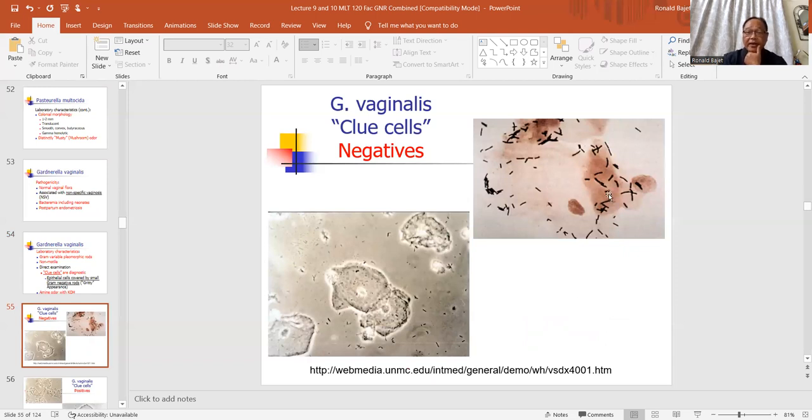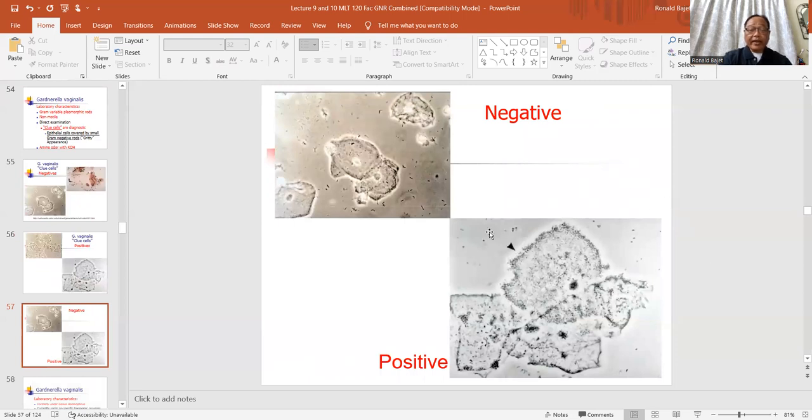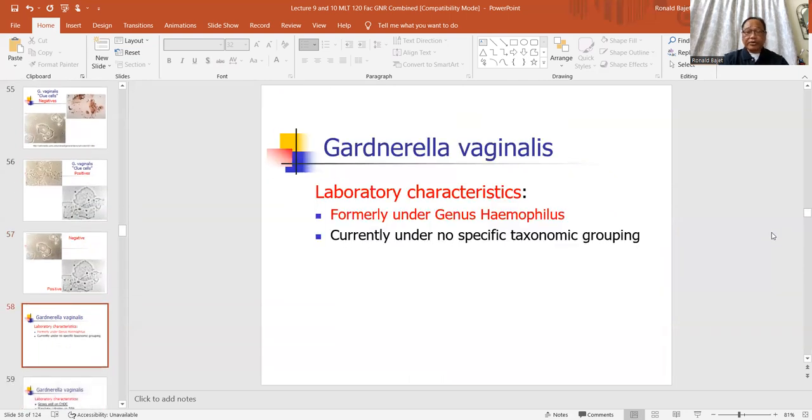These are not clue cells, okay? Here you have bacteria around the epithelial cell. That doesn't count. See, it's not obliterating the epithelial cell. Same down here. This is negative. You'll see this slide and I'll ask you, is this positive or negative? Because the epithelial cells are not obliterated, not totally covered with gram-negative rods, it has to be negative. As opposed to these positive slides, see how rough these epithelial cells look, especially down here too. Well, that roughness is because the epithelial cell is obliterated with the organism. These are positive for clue cells. This one's negative again. It's not obliterated, but this one is positive. So use this one for distinction. You'll see this on a picture exam.